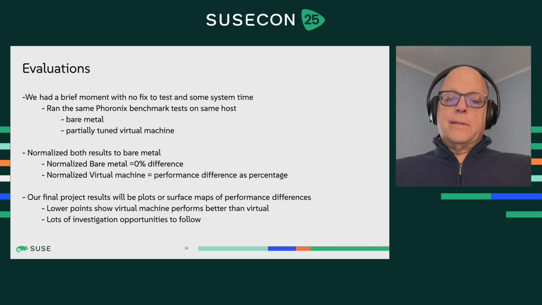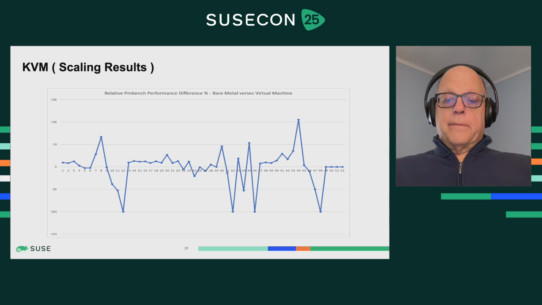And while the plot isn't clear on the details, because there was a lot of information, what we can see when we go to the plot next is that above and below 0 is the performance difference between the virtual machine and the bare metal. And we can see that in some cases the virtual machine does perform better. What test was running? Why? What do we need to change? We don't know yet. This was just a simple chance to grab some benchmarks and compare bare metal to virtual.